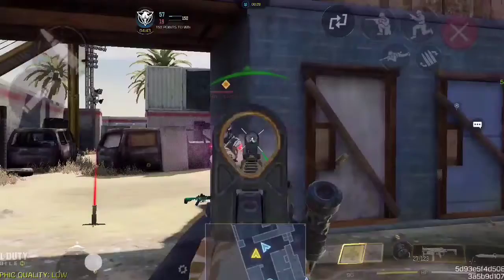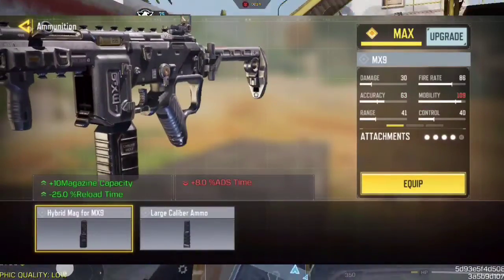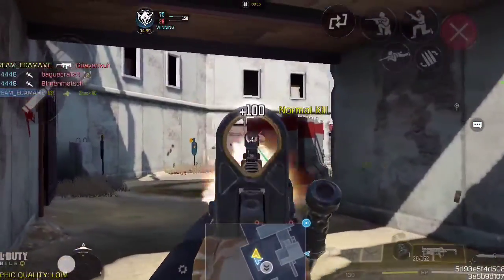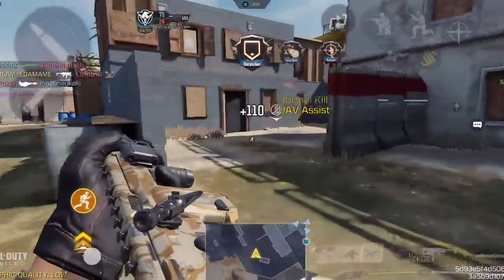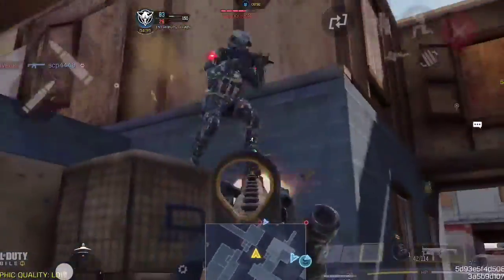And now for the last attachment. So the last attachment we want to put on is an extended mag. So it doesn't matter which one you use, you can either use the hybrid mag or the large caliber mag. The large caliber mag is just going to increase your hitboxes, and then the hybrid mag is just going to increase your reload speed and also increase your mag capacity. I personally like to use a hybrid mag, but here are the final stats for this Gunsmith.